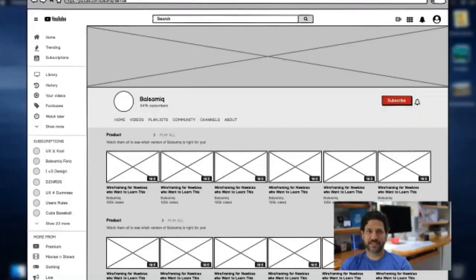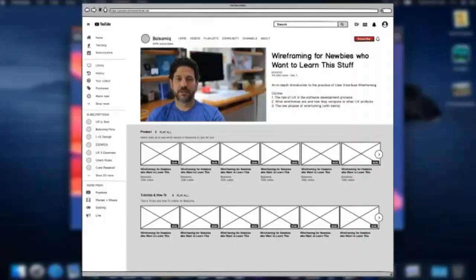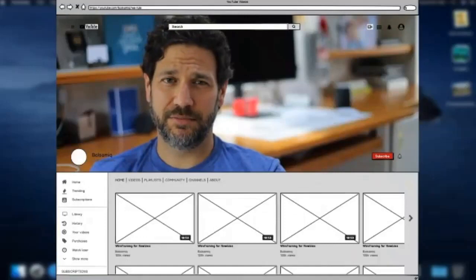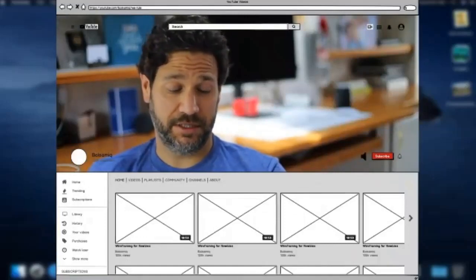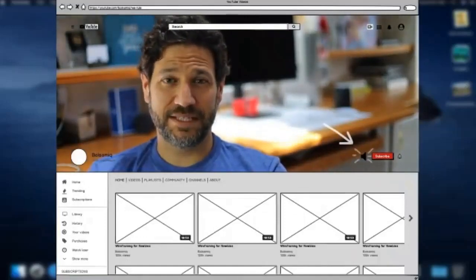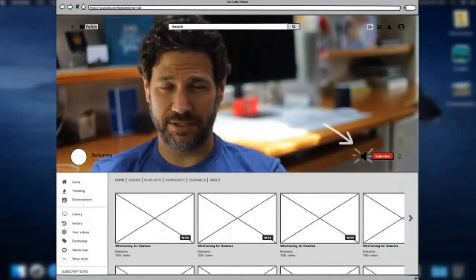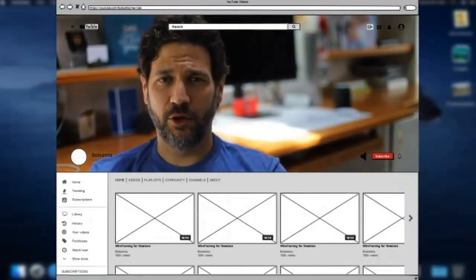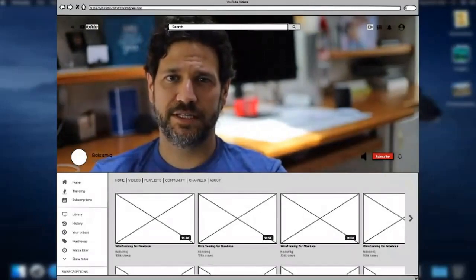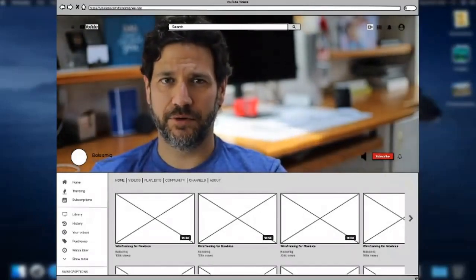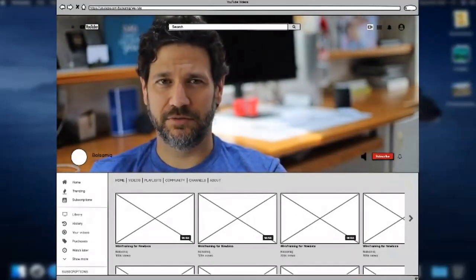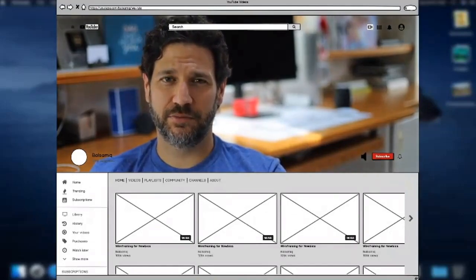Let's try a few new designs of this page. Okay, what if we highlight a certain video more prominently? There we go. Okay, what about having a big video area playing the video when you land right on the page? It's probably going to need a mute button, but you can probably put it right there. I don't know, maybe this is too distracting. It's pretty big. You can't really see any other content, but the whole point of this exercise of wireframing is to explore as many options as you can come up with. But also try not to do this alone. Invite other people to generate ideas with you.